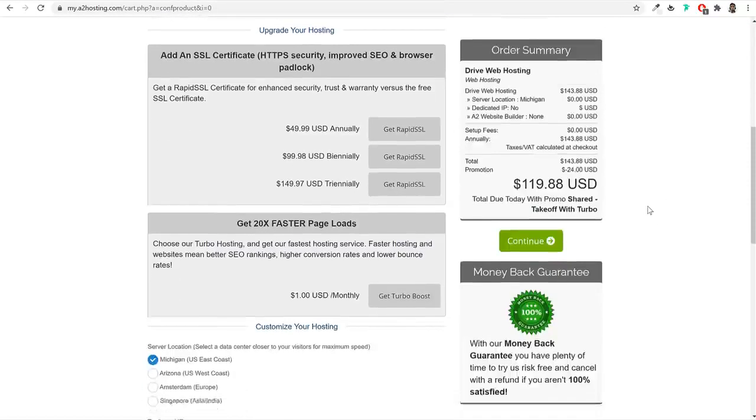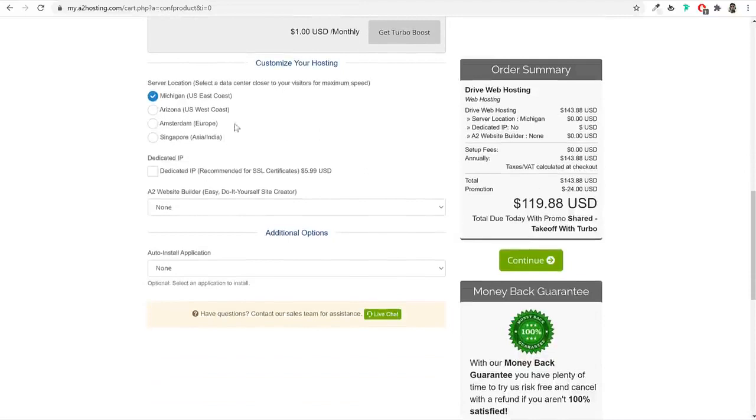Now you have to scroll down and select your server location based on your country or your location. For example, if you're from India or from Asia or the Middle East, somewhere from here, you can select this Singapore data center location. If you're watching this video from Europe, you can select Amsterdam. If you're watching this from the US, you can select any one of these server locations. Now because I'm from Mumbai, which is in India, I'll select this option, Singapore data center location. Now don't tick mark any of these options, just click on continue at the right hand side.